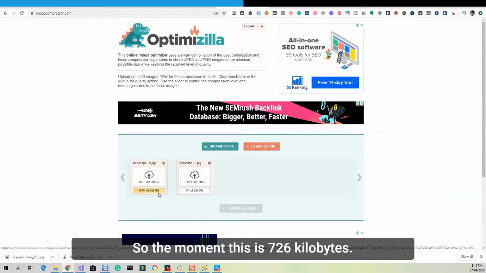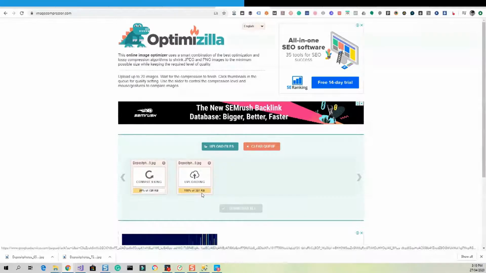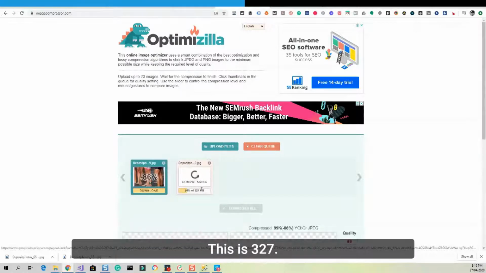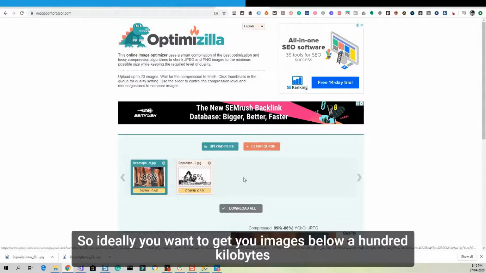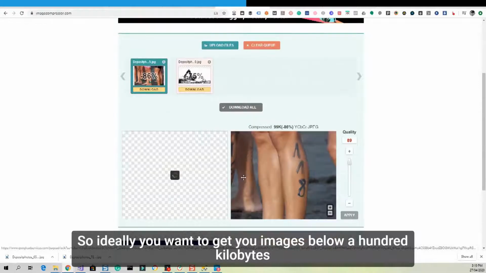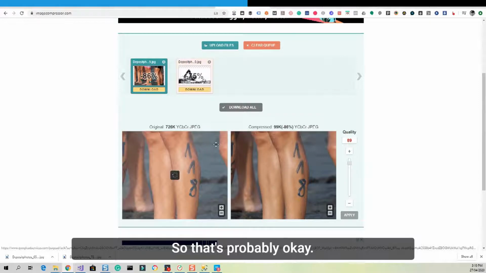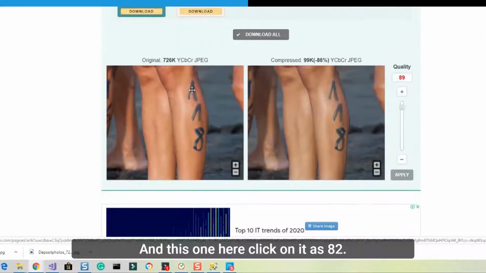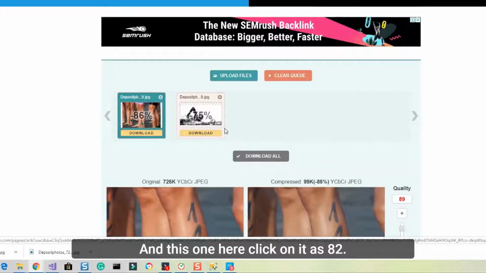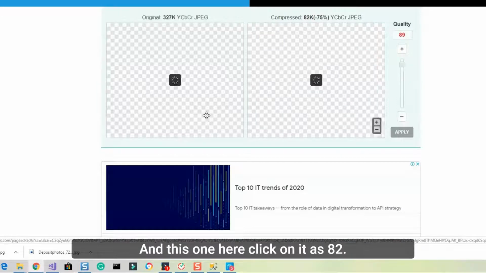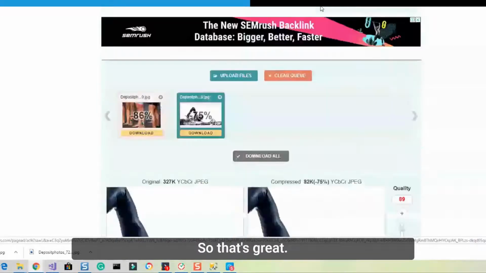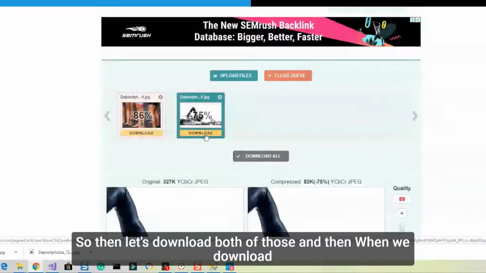At the moment, this is 726 kilobytes, and this is 327. Ideally, you want to get your images below 100 kilobytes. We can see this one's gone down to 99, so that's probably okay. And this one here, if we click on it, is 82. Yep, so that's great. So then let's download both of those.